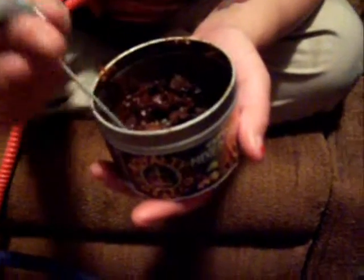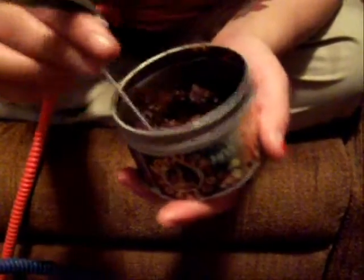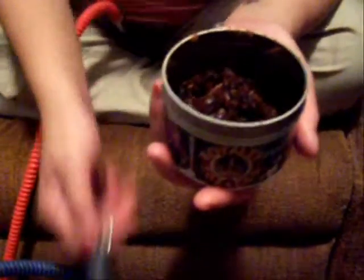I'm going to pop that open so we can take a look at the cut. It's a medium-fine cut — it's different from what I've seen in other shishas. It seems a little kind of ground up. There are a few stems in here, which I'm not too terribly worried about. I don't mind smoking my stems — that's how a real man does it.